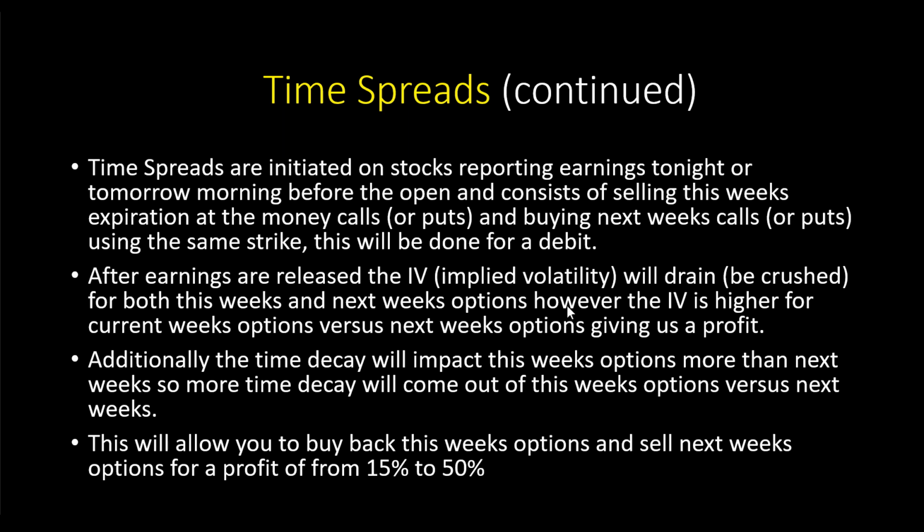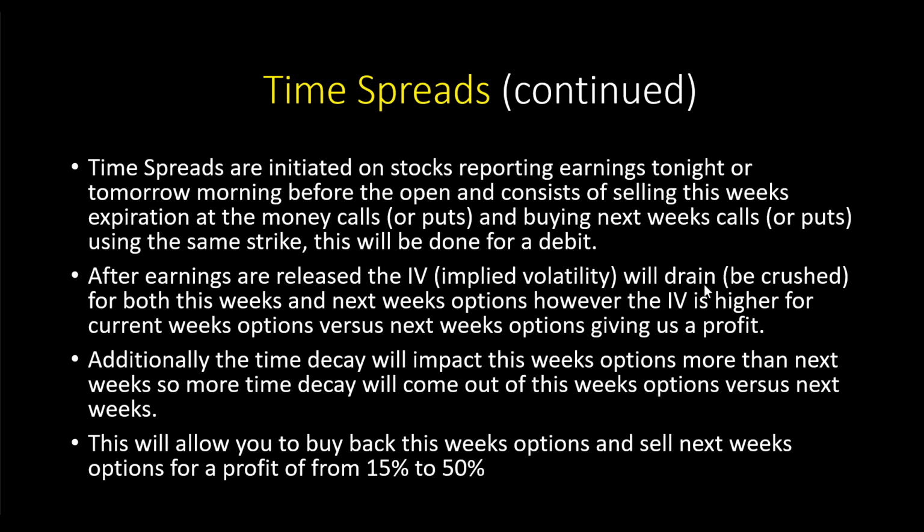And then when earnings comes out, and now they know which way the stock has moved, and they know how much it's going to move, then the implied volatility that was put into the option prior to earnings coming out is drained out of there, and it's called IV crush, implied volatility crush.